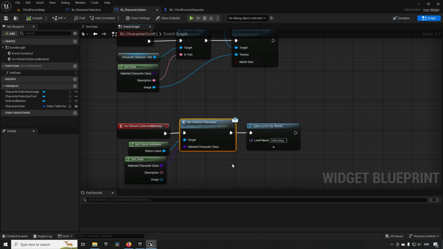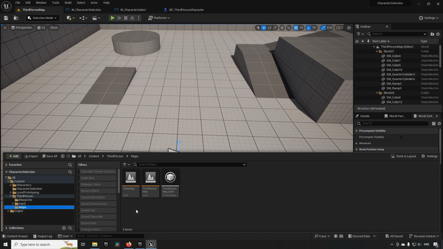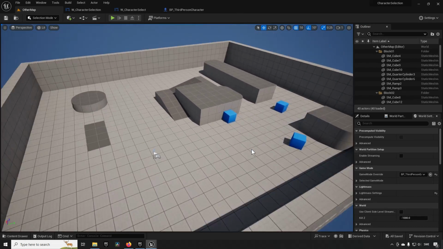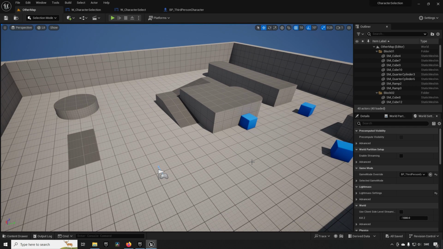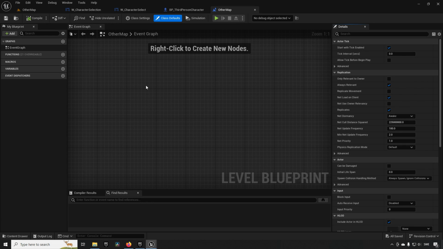What we want is, when we get to this new map, the other map, which is identical to the other one since we just saved it from the third person map, to play as that character. This map doesn't know anything about it, and what we could do, if we wanted to be a little bit novice, is go to the level blueprint and say something like begin play here, and spawn our character.